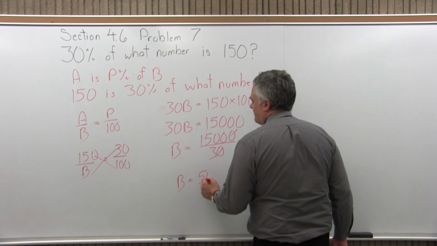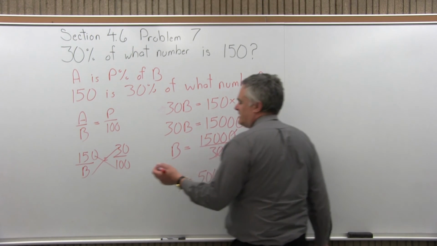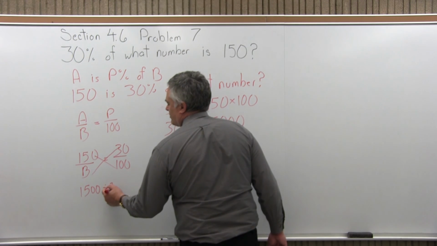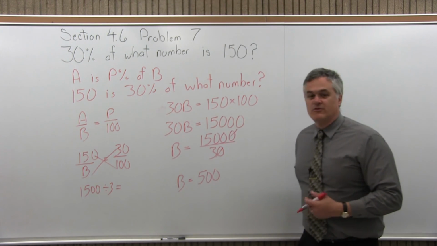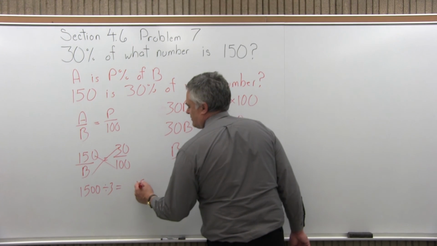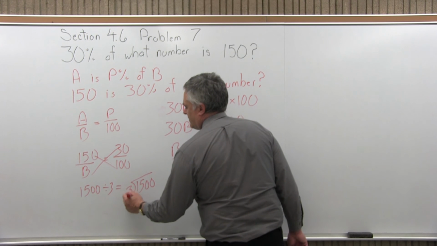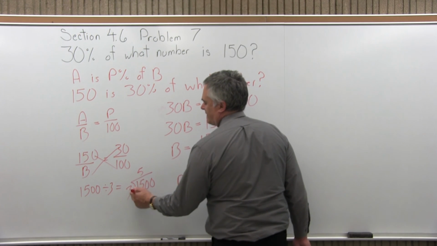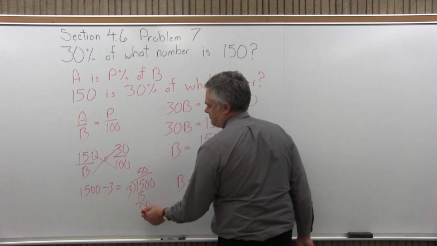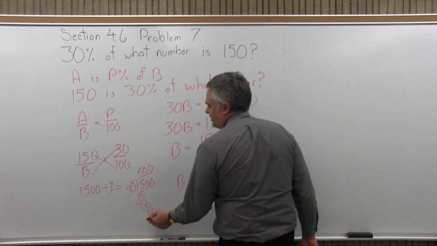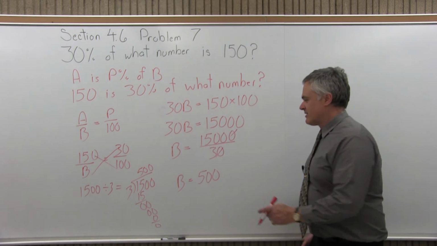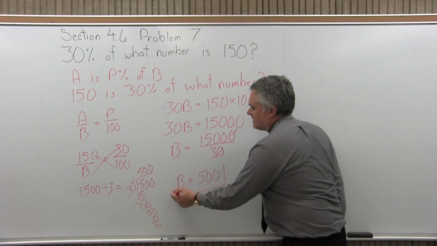That's 500. If you don't see it easily, with your calculator, you can do 1,500 divided by 3 equals, and the calculator will tell you 500. Or if your teacher won't let you use a calculator, just do 1,500 divided by 3. 3 goes into 15 5 times. You have 15, no remainder, and then the others will just give you zeros. And you'll get the 500. I can just see it without actually writing out the math, because it goes in nice and even. But the answer is 500.